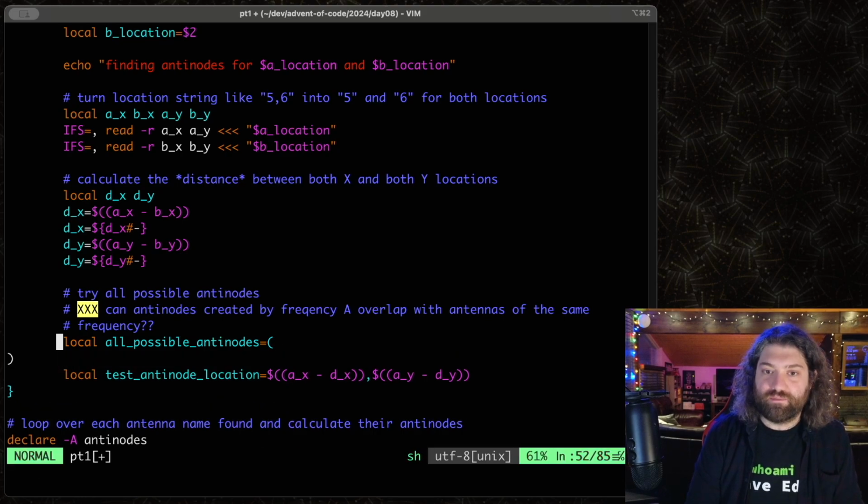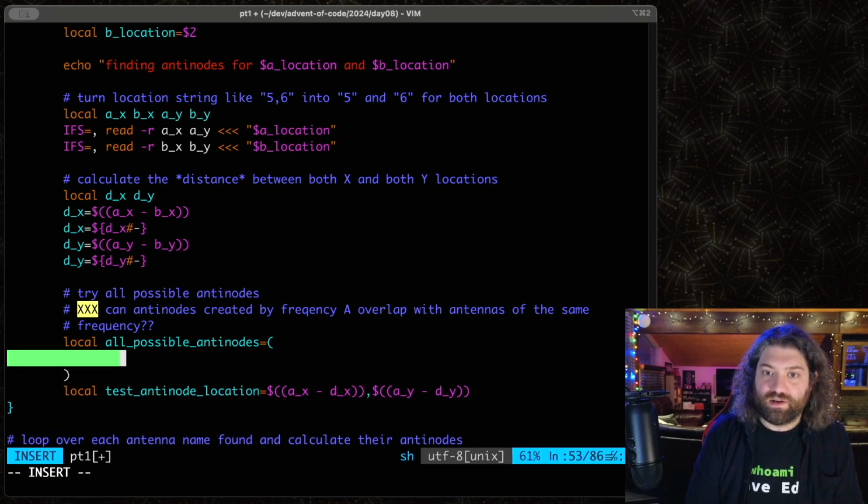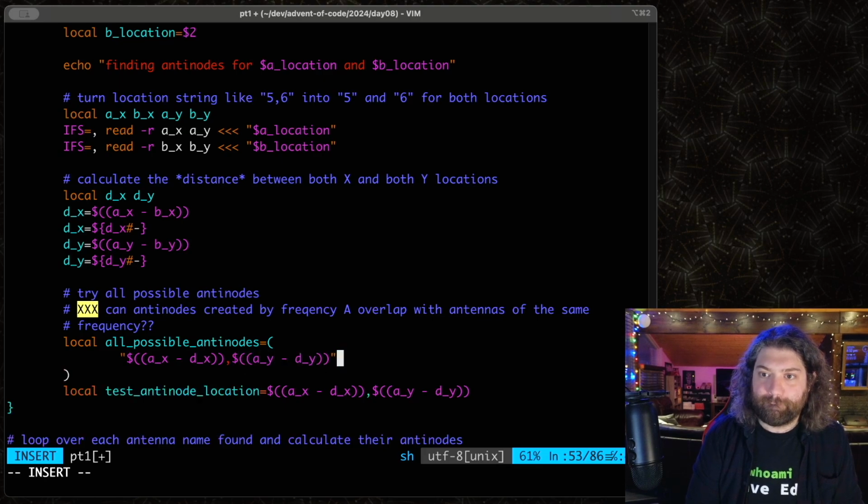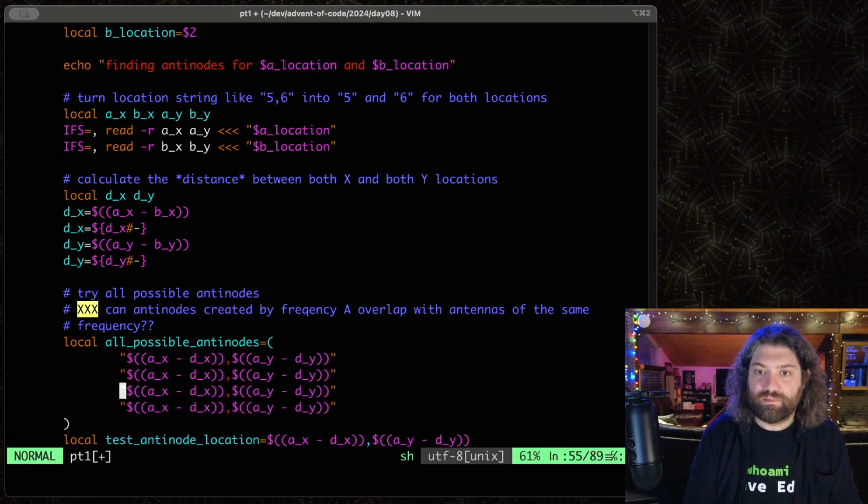So we're going to create an array. This should be an array of size 4. And all possible locations will look like this: AX minus DX, AY minus DY, BX minus DX, BY minus DY. And then the same exact thing, but with plus signs. There's going to be overlap, but these are all the places that they can be.